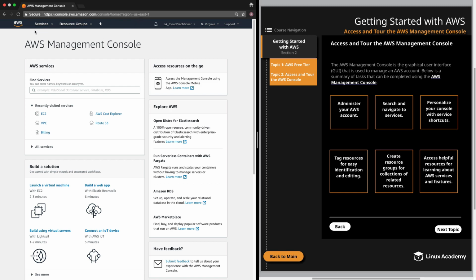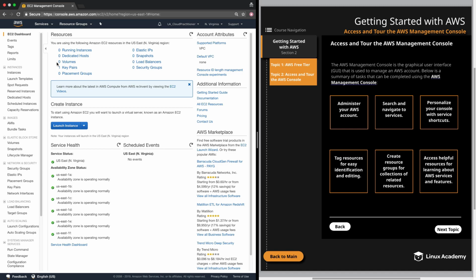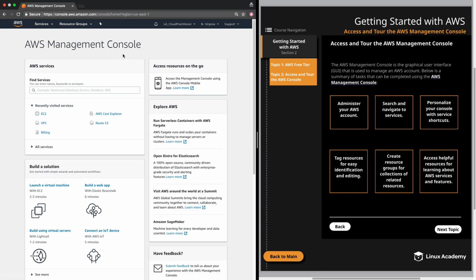So looking at the icons up here across the top, the first link actually is kind of like your home button that takes you back to home on the AWS Management Console. So let's just say, as an example, if I were to go to EC2, and we'll talk more about what EC2 is a little bit later on in the course, but notice if I click that AWS icon, it takes me back to the AWS Management Console homepage.